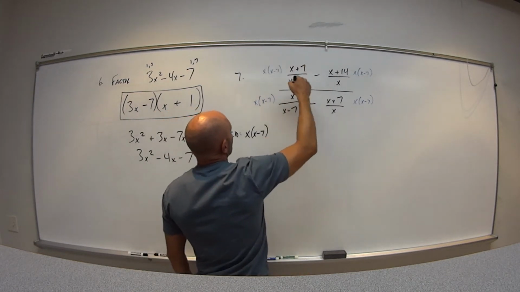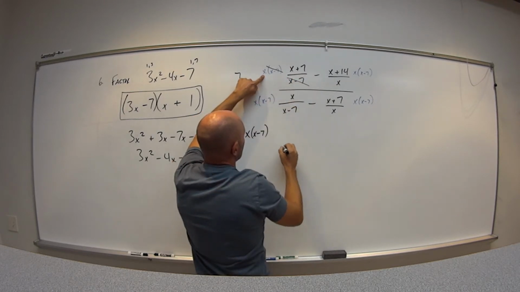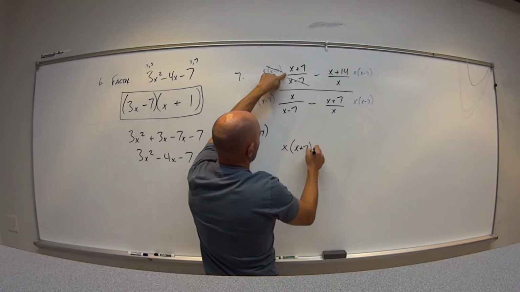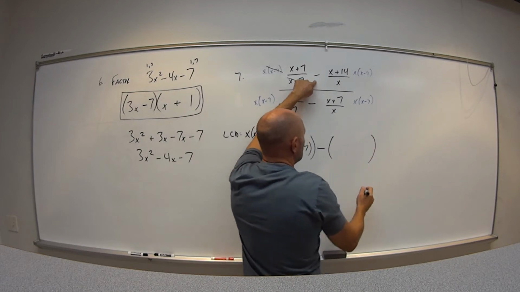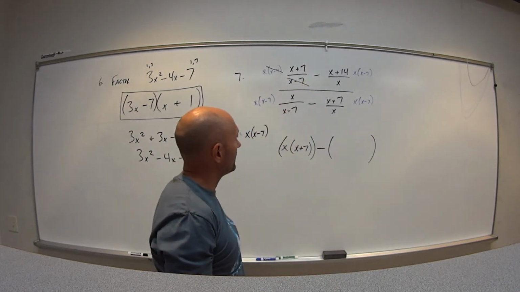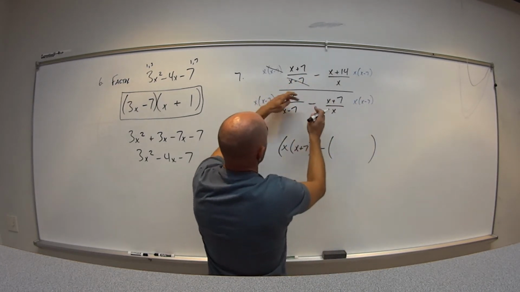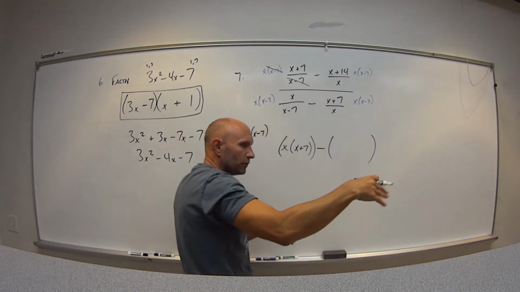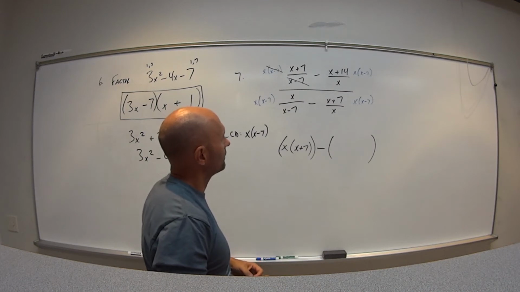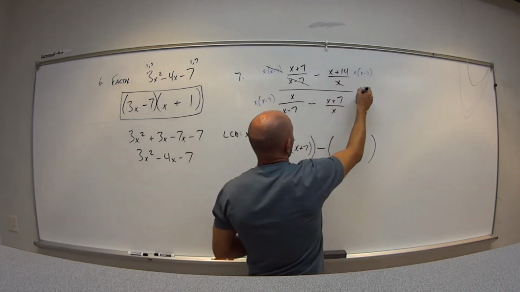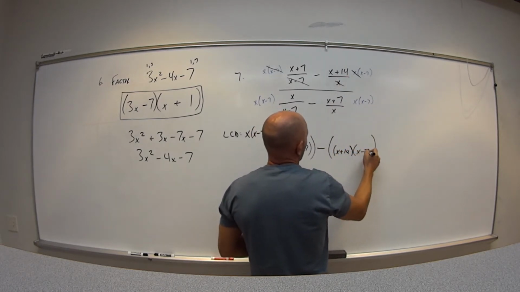So let's look at this first term. Well, this x minus 7 cancels with that one. So what am I left with? x times (x plus 7). So that's the first piece. Minus. And you can see I'm using parentheses. I would highly suggest doing the same. This piece minus this piece. Then you can distribute your negative signs so you don't get into that trap of not distributing it somewhere. So what do we have here? This x cancels with that one, so I get (x plus 14) times (x minus 7).